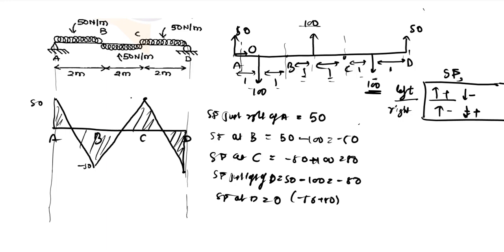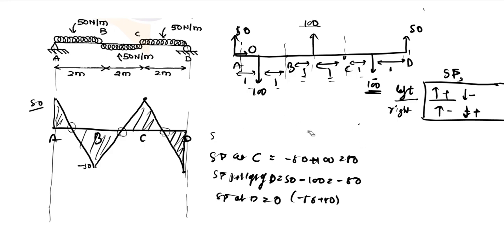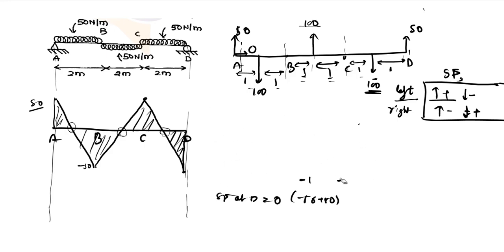As you can see, we start with a 50 Newton upward force, and then it gradually decreases until minus 50 at B. Then because of the UDL again in the upward direction, it gradually increases up to 50, and it again gradually decreases to minus 50 because of the UDL in the downward direction. So that is what your shear force diagram becomes. A trick is, whenever there are points where the shear force goes to 0, as you can see there are 3 in our case, at these points the bending moment will be maximum. Whenever the shear force is 0, the bending moment will be maximum.